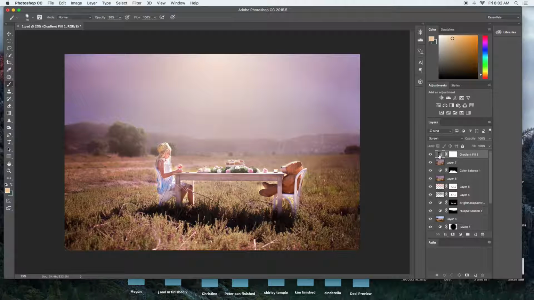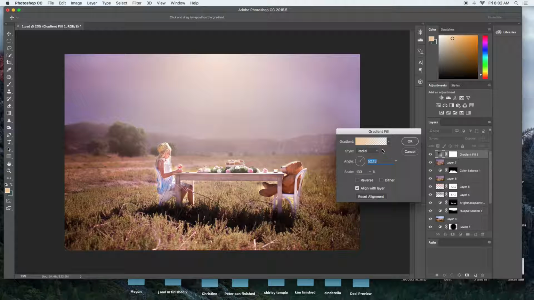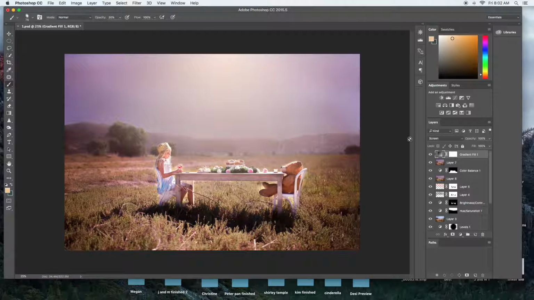And then to adjust this, you have to click it and open it again. So I'm going to move this a little. And ideally, I would want this image over here a little bit, but it's okay. We're going to center this over them anyways. And that looks fairly good.